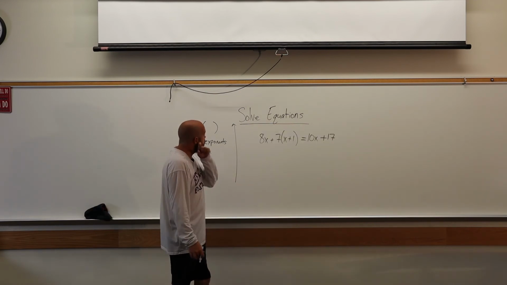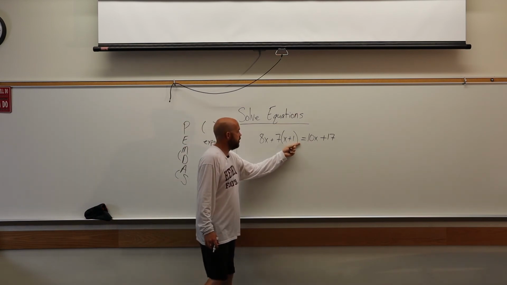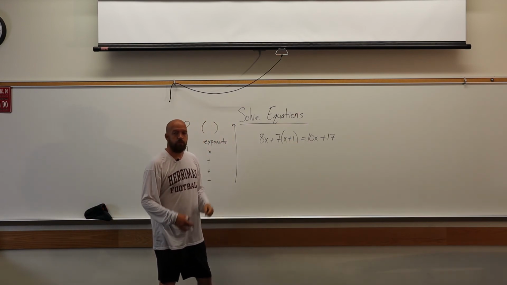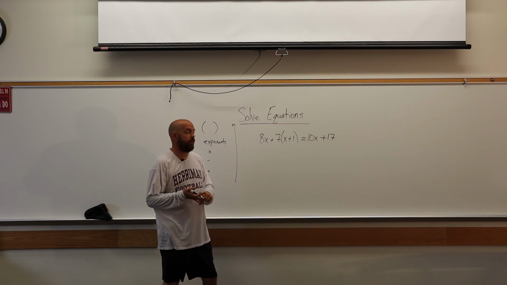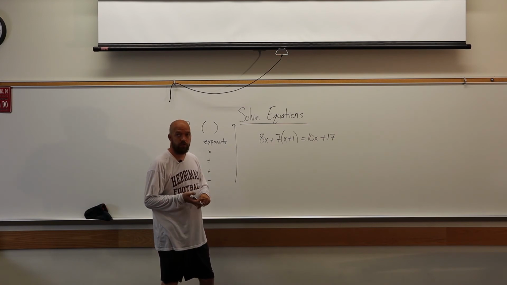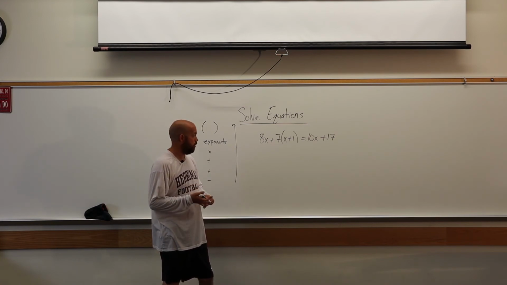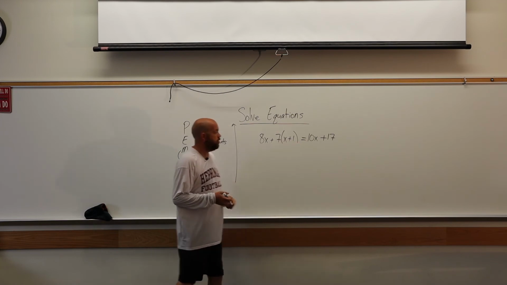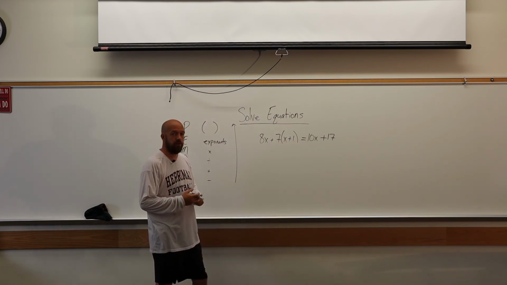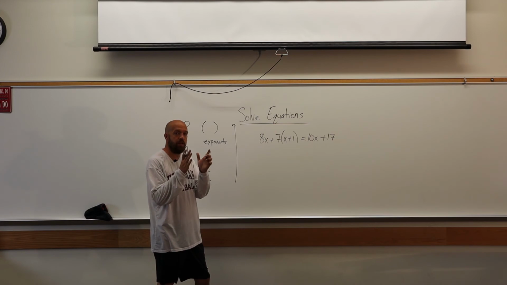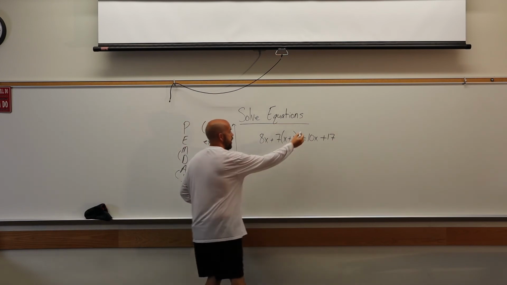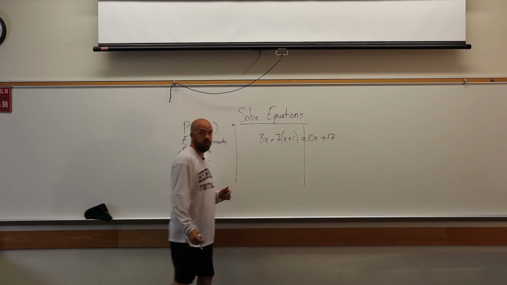All right, here we go. Here's one that looks a little bit challenging. We've got a lot of x's, so we're going to have to simplify and we're going to have to solve. So this is an example that has some of both. Let's go ahead and try and simplify first. So when I simplify, I'm staying on one side of the equal sign. I'm not moving anything across the equal sign.